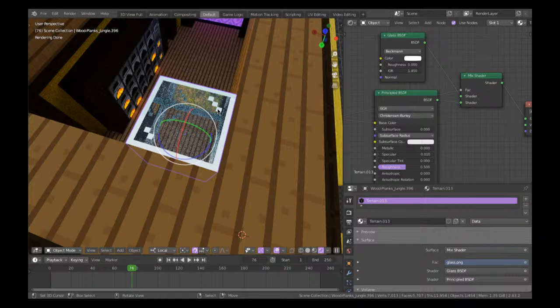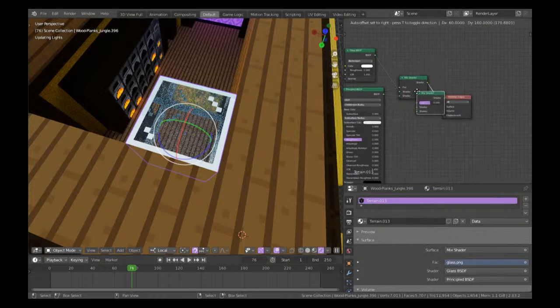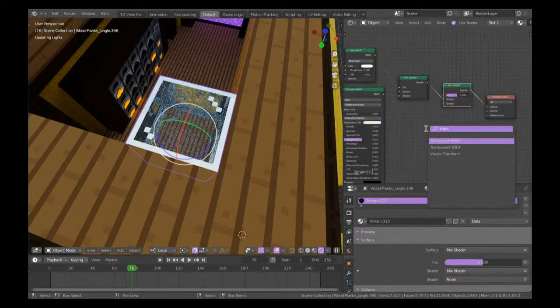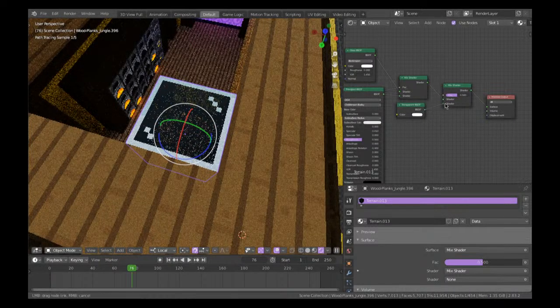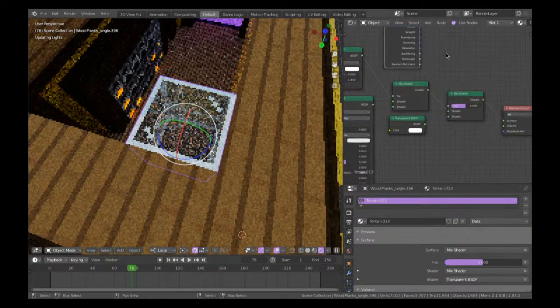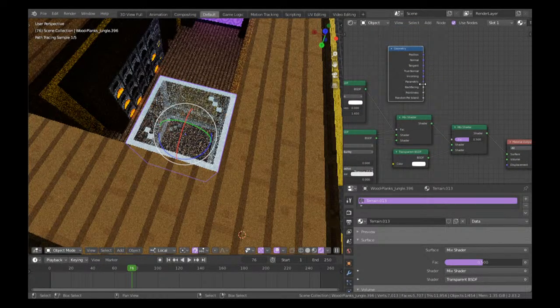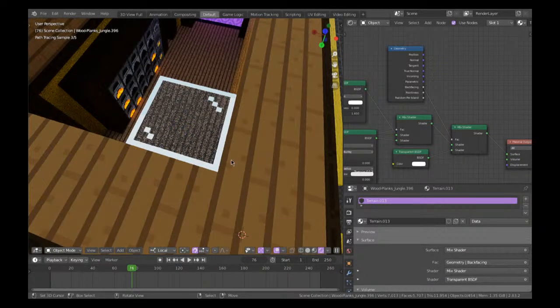Other thing is, we just want to add another mixture, transparent, and then we want a free, and then backfacing to factor. Yes, okay.